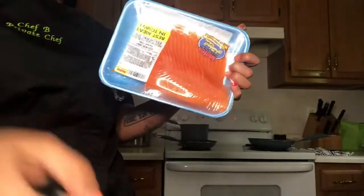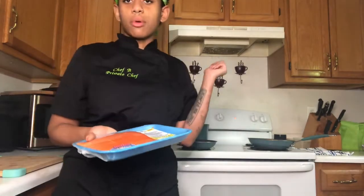Today I'm going to be making Tuscan steelhead trout. Steelhead trout looks a lot like salmon. We're gonna get straight into it. I already have some water boiling on the stove for my rice, the boil in the bag minute rice, because it's simple.